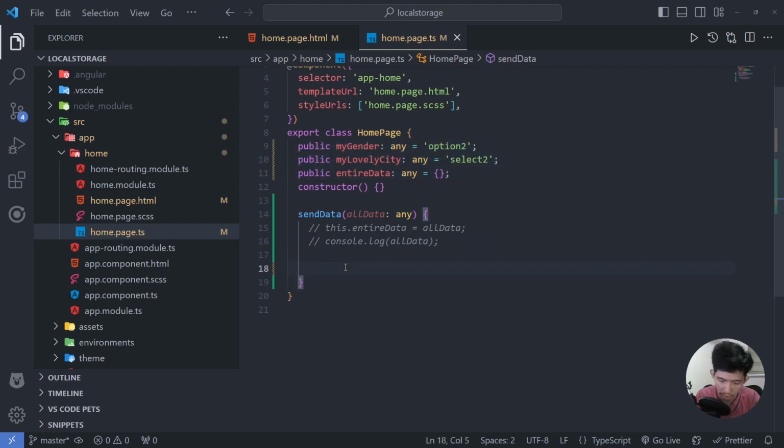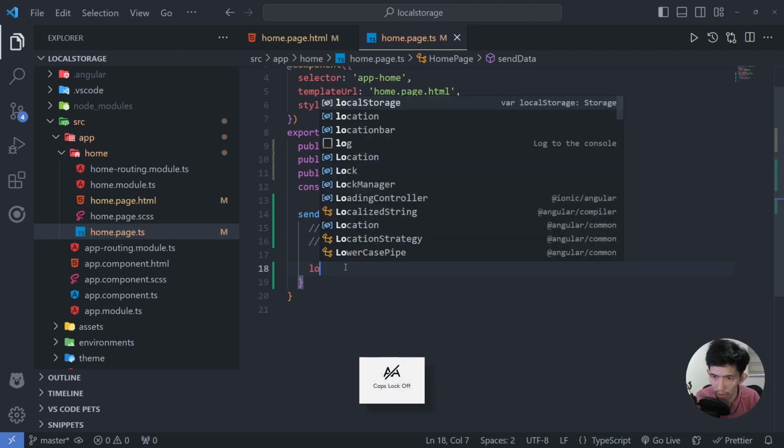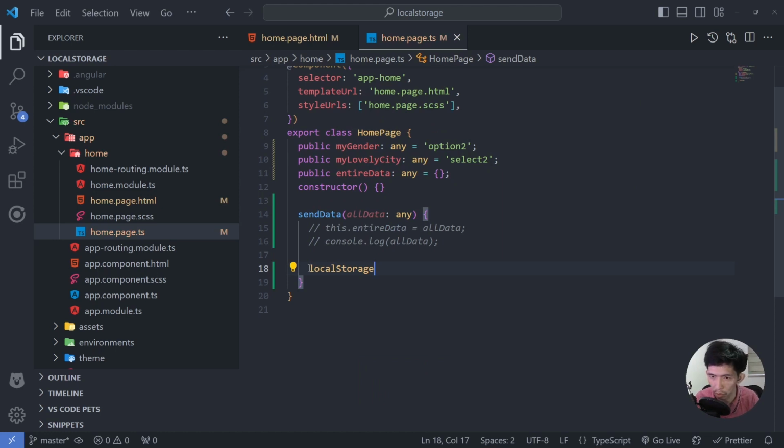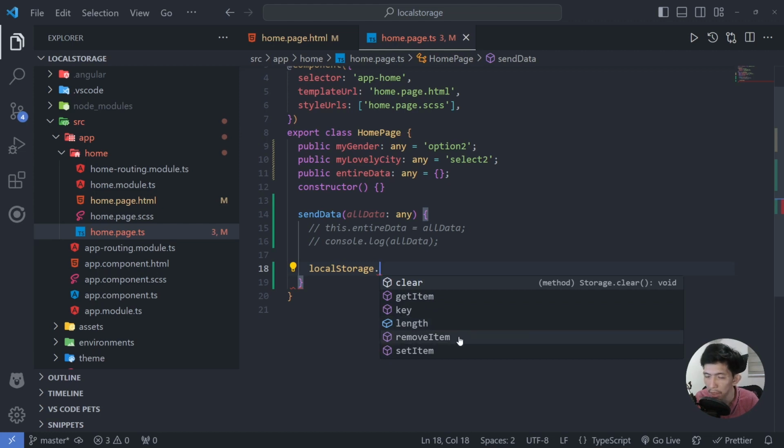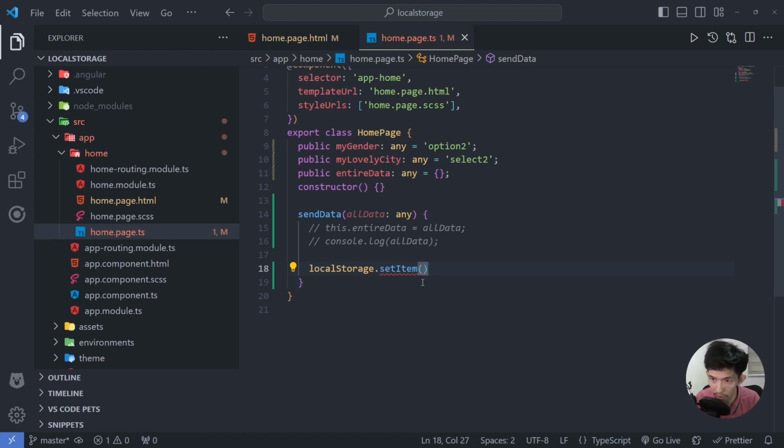So ang gagawin lang natin is explain muna natin kung paano ba gumagana yung ating local storage. So, paano tayo muna makakapag-save into our local storage? So, let's say, for example, in here, you type localStorage. Okay, so maliit na letter L and then malaking letter S, localStorage. We can add multiple methods like here. So, we can have setItem, getItem. So, para makapag-add tayo ng data sa local storage, ang gagamitin natin is setItem. Okay, and then this one is a function.